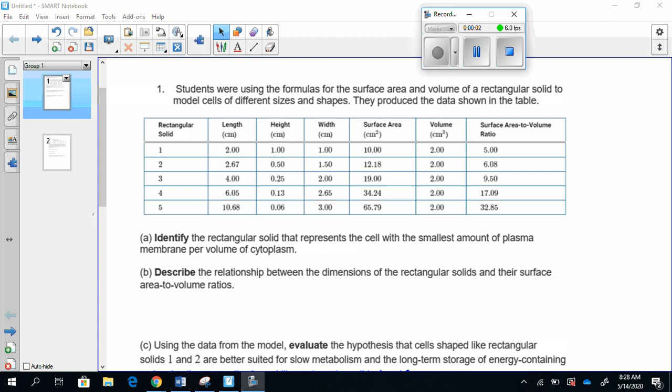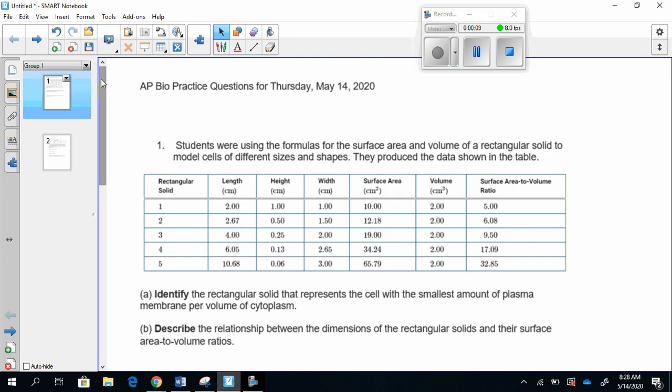Hi everybody, it's Mrs. Mancuso, and today we are doing AP Bio review. These are shorter questions, so these are more likely to be your question number 2. Usually they have 6 task verbs and are worth 6 points. The ones today that I found on AP Classroom don't necessarily have the same number of points because when they first made these questions, they weren't realizing that you were going to take it from home. But let's get started here.